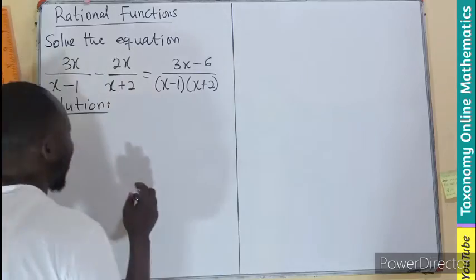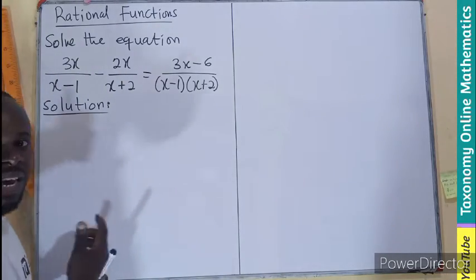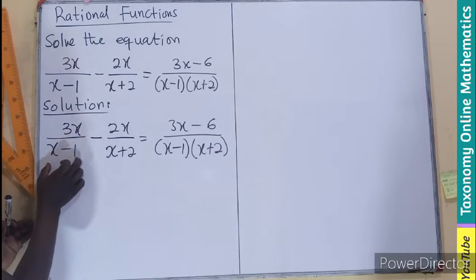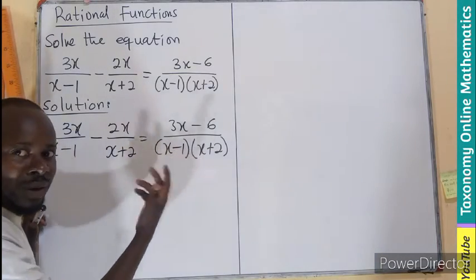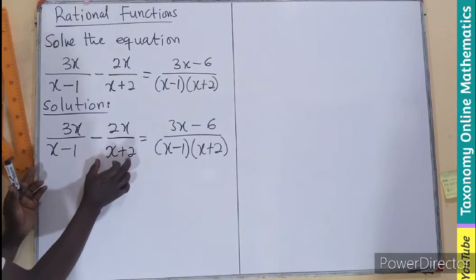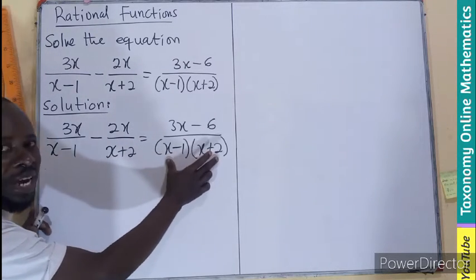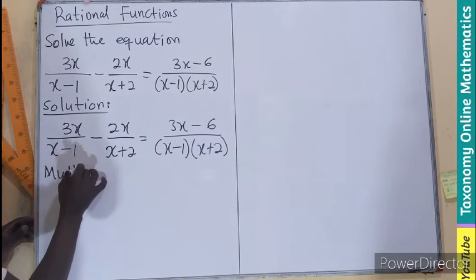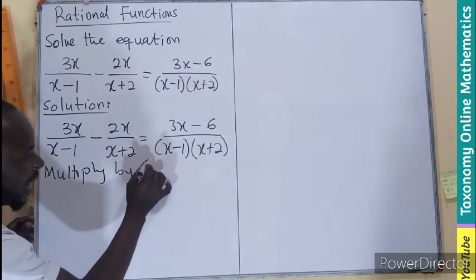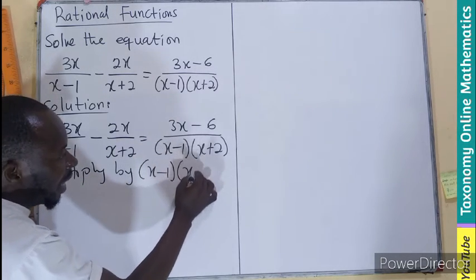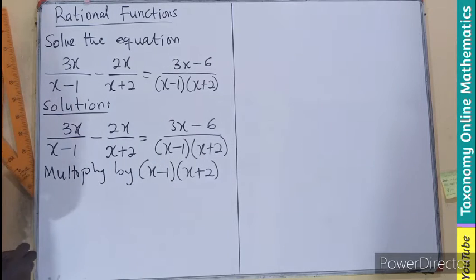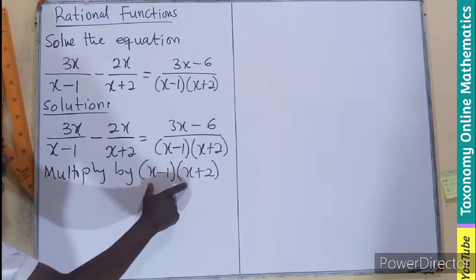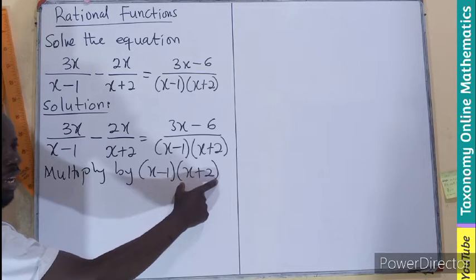And if you are faced with an equation that involves fractions, you find the LCM. So let's see. Looking at this, the LCM is going to be, if I multiply these two denominators, it will give me this very denominator, right? So we multiply through by x minus 1, then x plus 2. Now when you multiply, remember that this is also a factor. Dividing this, it will be left with only the x plus 2.